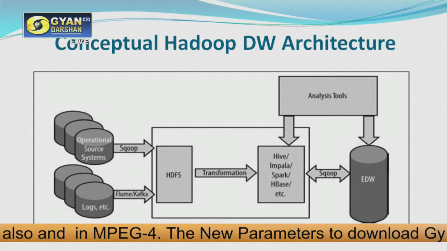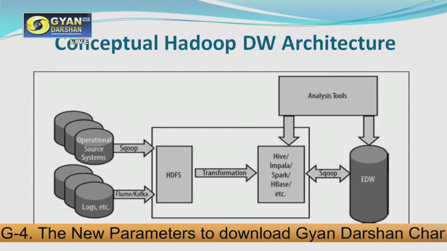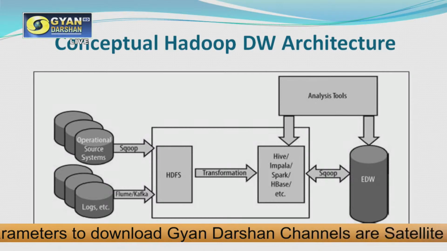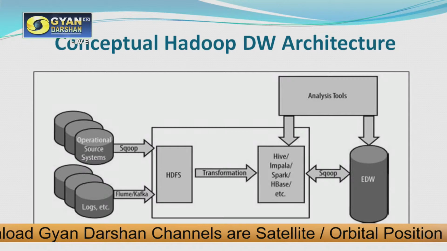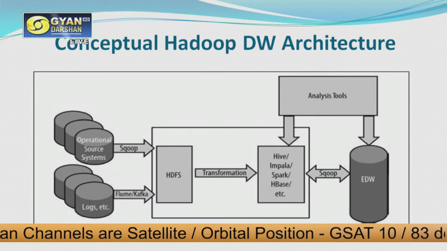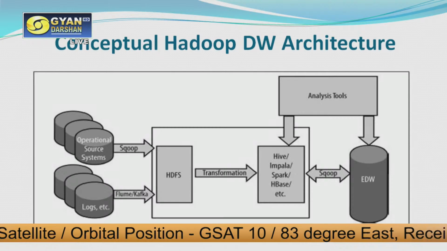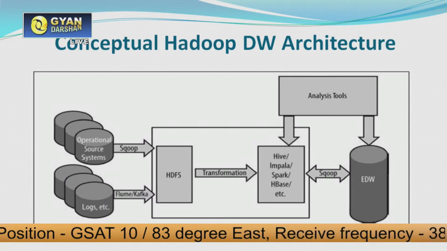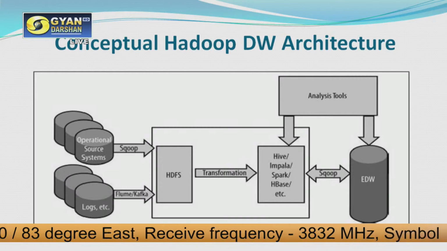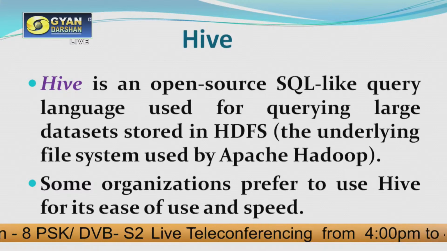Suppose the analysis tools are connected straight away over here, directly we're using some sort of language like Spark and Hive, structured query languages. You can directly extract and do the business analysis part. Otherwise, some sort of scripts need to be written over here, and then using Sqoop, once again you can export that particular data to the EDW. So let us see how these particular technologies, the Apache technologies, what are those and how they are useful in the overall ecosystem.